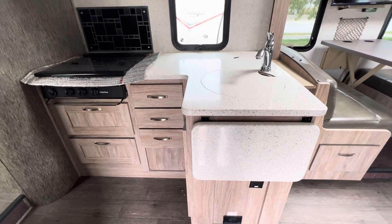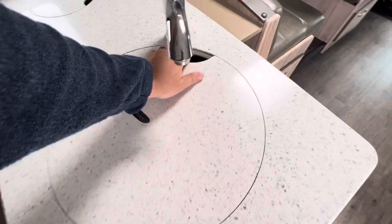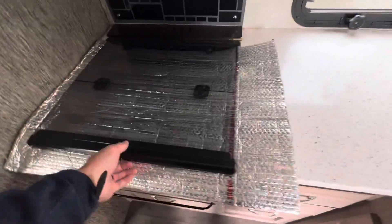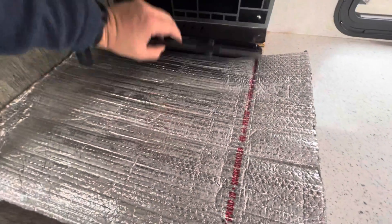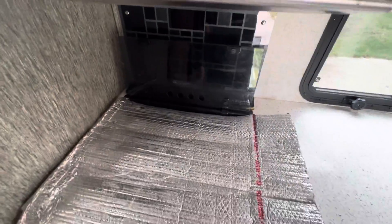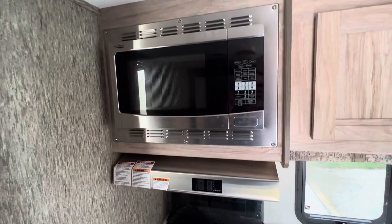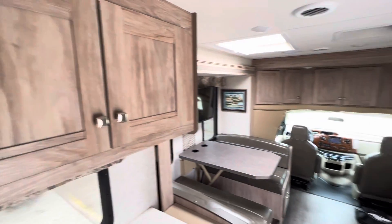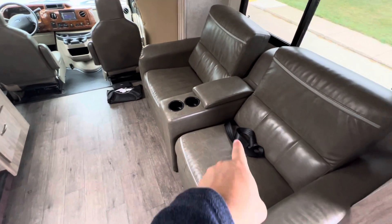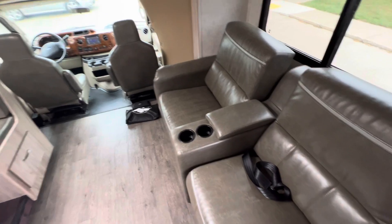There's a nice corner kitchen here with a circular stainless steel sink. Back here you have a nice little party trick — the garbage can is on this side and on the outside there's a door to access it, so you don't have to haul garbage through your whole unit. There's a nice three burner stove here; fold the glass back and lift that up. There's a microwave up above with storage as well.